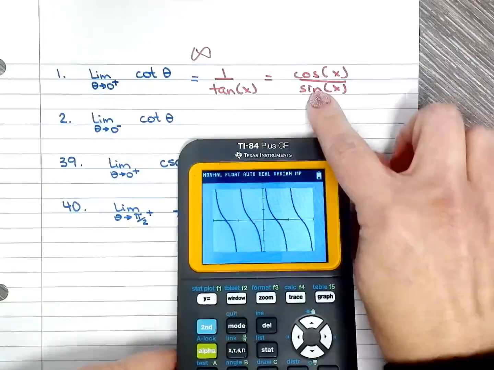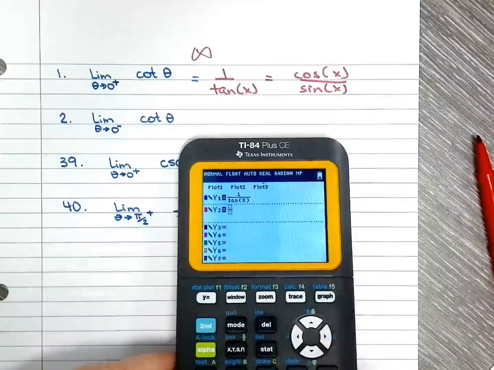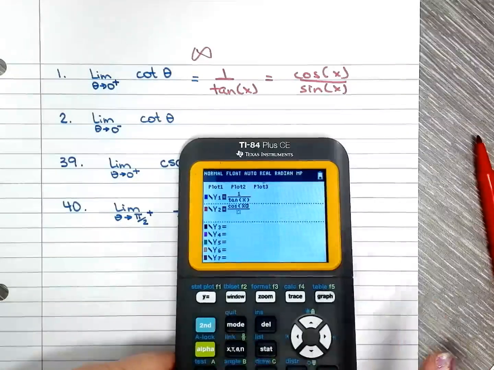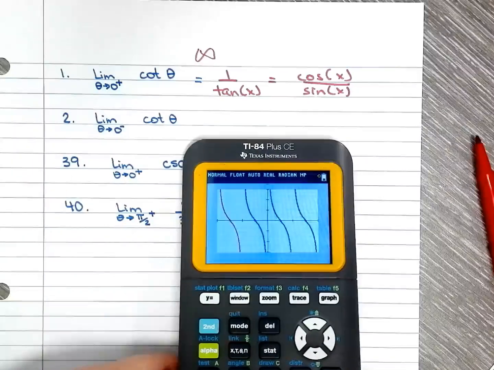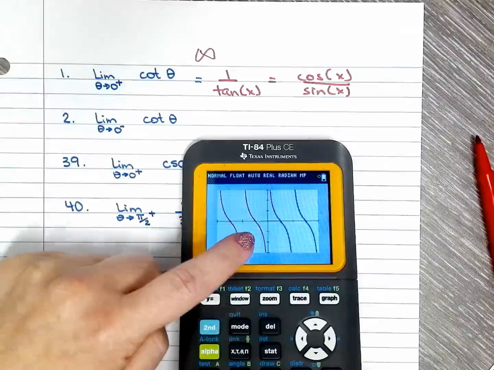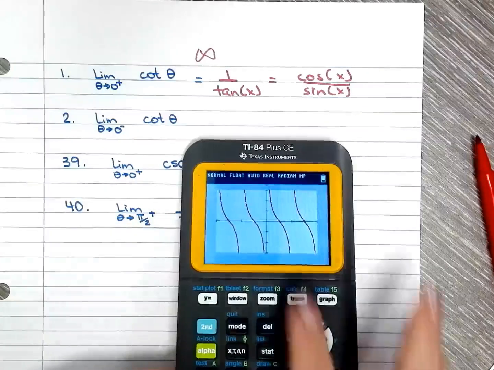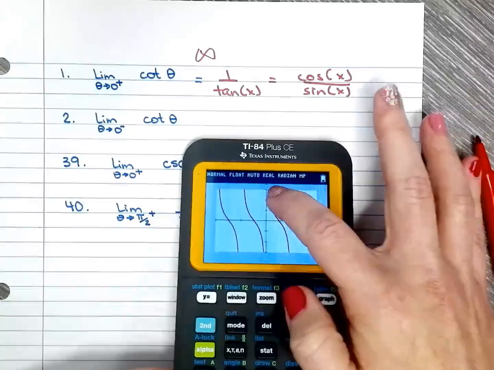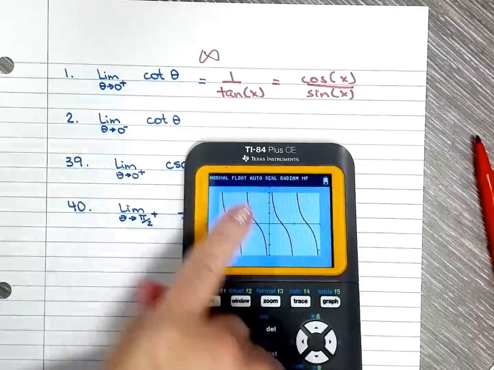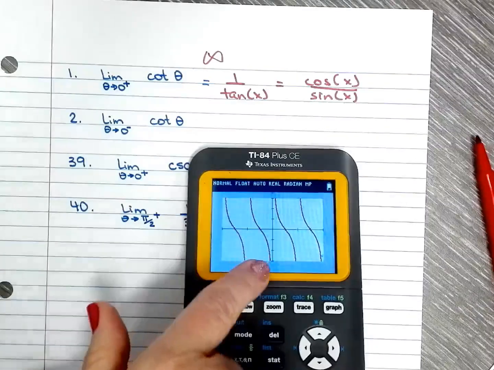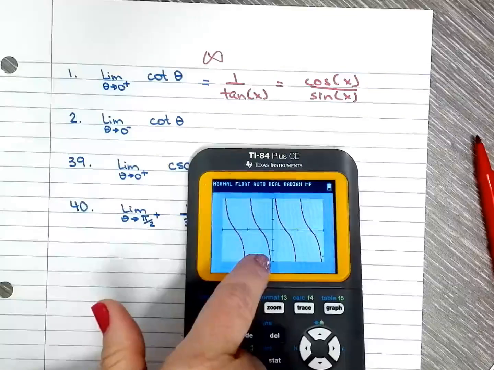Now, if you want to go with cosine over sine, instead of deleting that, I'm just going to go on the second one, and you will see how they overlap. The red, you can barely see it graphing, but it's graphing. It's kind of turning purple. So when you evaluate again, it's approaching from the right, so positive infinity right there. Approaching 0 from the left, that's leading toward negative infinity. So that's how we look at that.